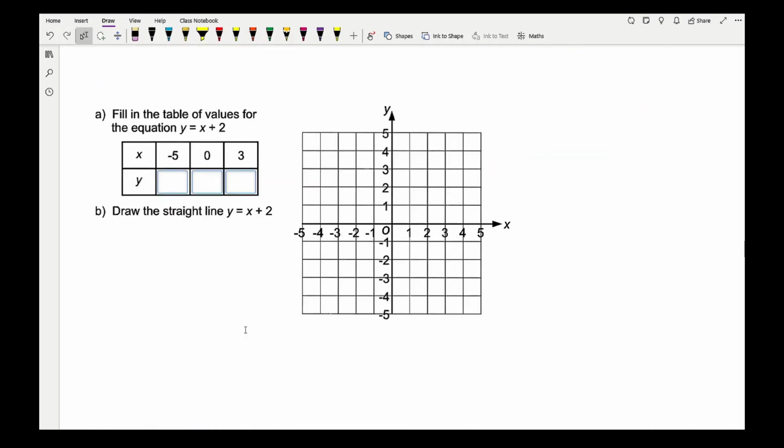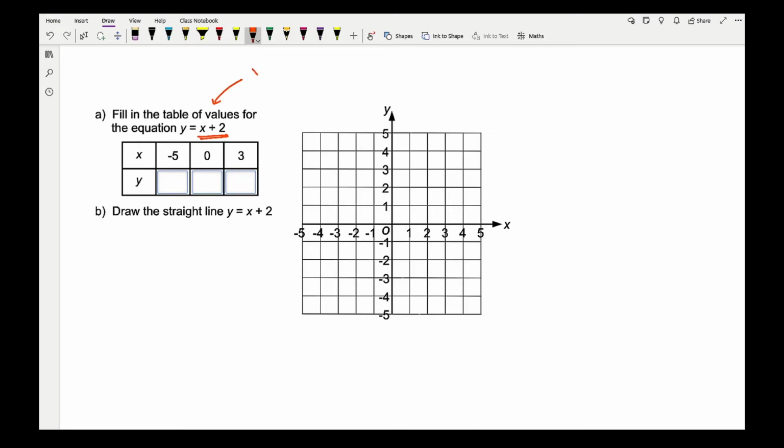So then moving on to the next question. So again, this is where they've already given us our table of values. Now, as I said, if you get free choice, you can choose 0, 1, 2 or 1, 2, 3, whichever floats your boat. But sometimes you might be given specific values to substitute in, but it works exactly the same. So what you need to do is look at the equation, and then convert it to work out how you actually work out the y ordinate.